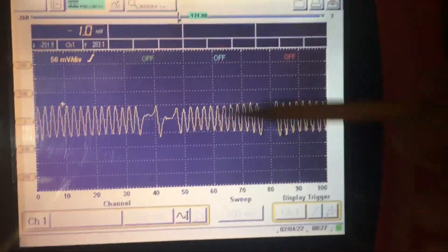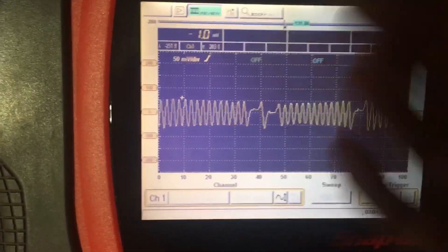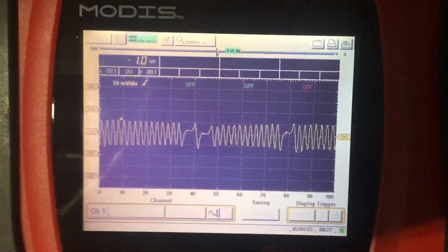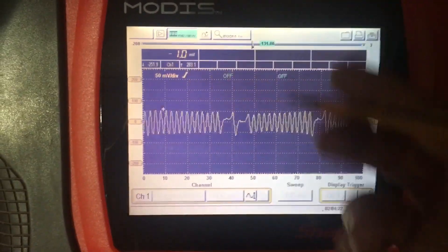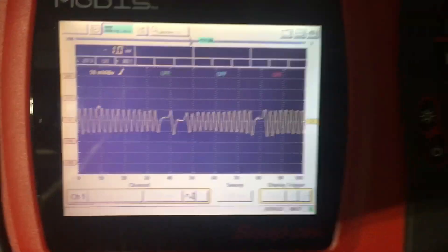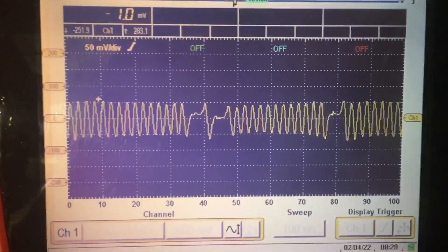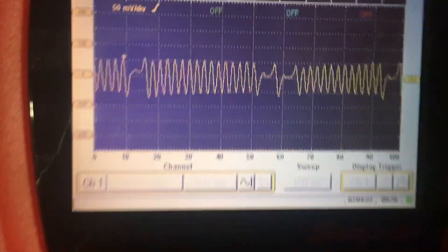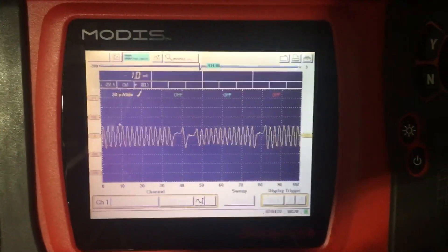The whole point of this video is to compare specs in the manual to what you actually see. I apologize — I clearly have an issue on myself here. I thought maybe there's an internal attenuation setting on the Modus, but that's not the case, because when I go straight to the battery with 12 volts on the applicable setting it reads 12 volts correctly. So I don't know — I'm way off on the spec value, yet there's certainly no issue with the car. Hope that made some sense — just a quick look at the crank sensor output. Cheers.